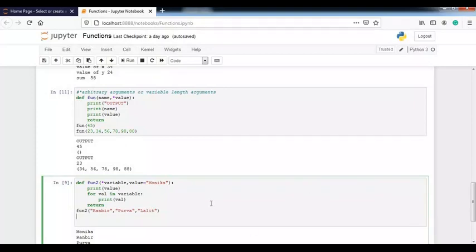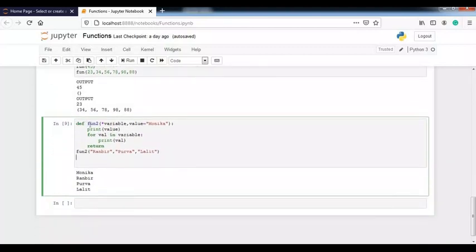Simply I print val and return. When I call this function, I am passing 3 values. First of all, it will print the value of this val, that is Monica. After that, it will print all the values which I passed from here. So here is the functioning of the second example in variable length arguments or arbitrary arguments.